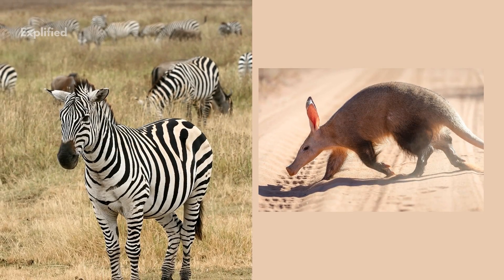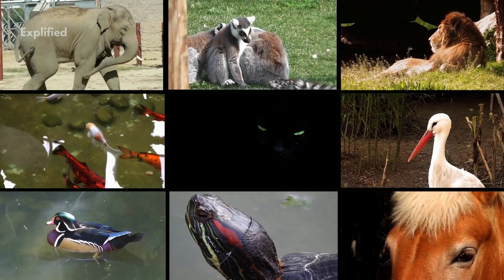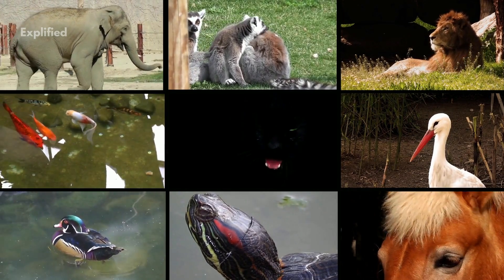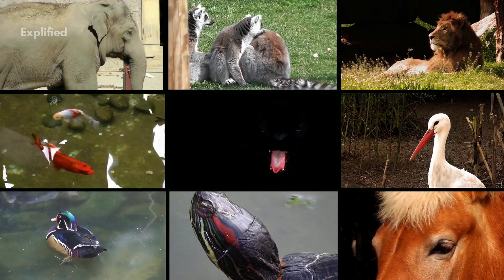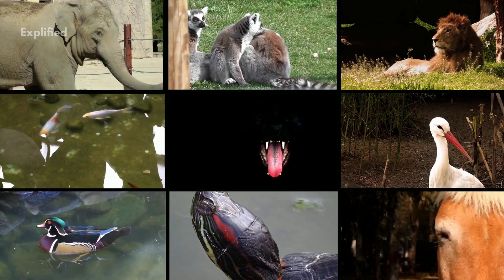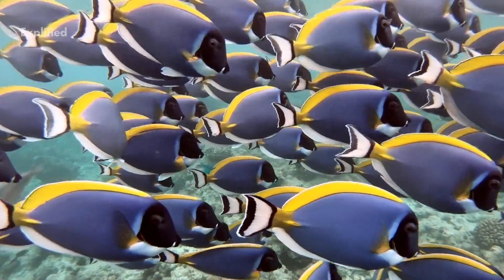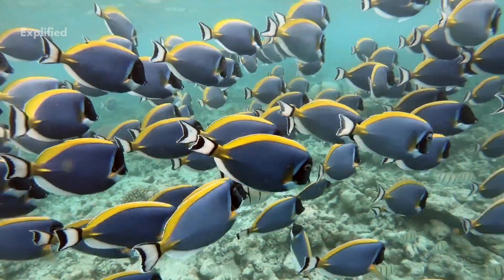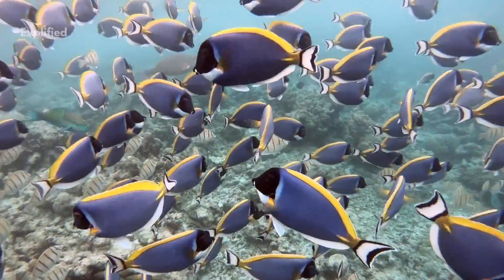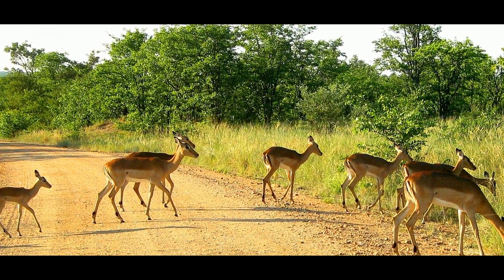From the aardvarks to the zebras, South Africa is full of wildlife in terms of versatility. The country takes up just about one percent of Earth's land surface, but is home to about ten percent of the world's identified bird, fish, and plant species, and about six percent of its mammal and reptile kinds. The seas nearby are also crowded with wildlife, with thousands of marine species visiting South African shores every year. South Africa strives to protect its wildlife with dozens of protected land and marine areas, including the popular Kruger National Park in the north, as well as nearly 9,000 privately owned reserves throughout the country.